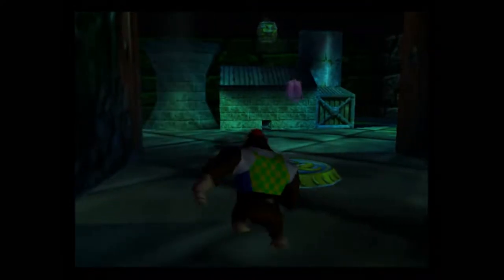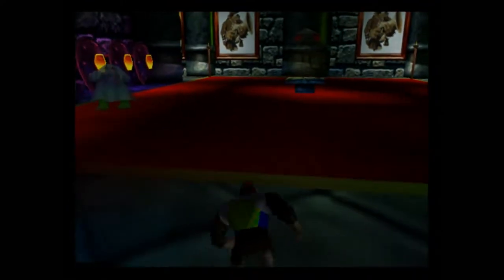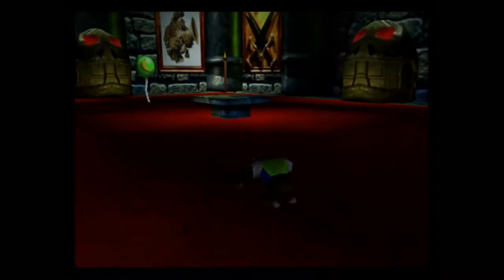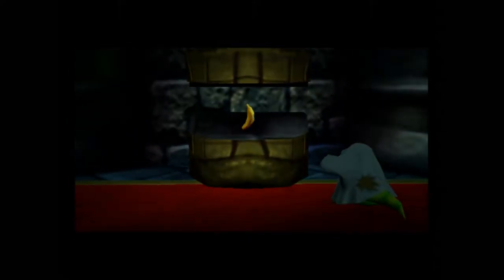Doesn't look like much of a museum. What is this? Invisible glass? And there's a fairy in there. So this is the museum. Get out of here, you spooky. Well, at least we killed... Oh. Okay.